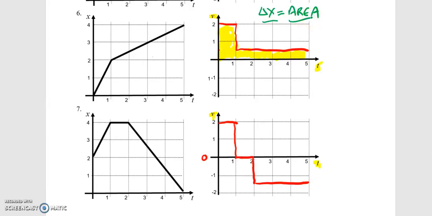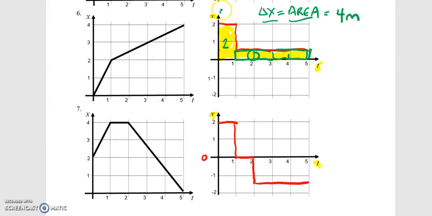Well, I have an odd shape here. I'll just break it down into two rectangles. If you just count the squares here, it's a 2 by 1, so it has an area of 2. And here, these are 1/2 a unit high. So half times 1 is a half, and another half is 1. So that's an area of 1, and that would be an area of 1. So all told, there is an area of 2 plus 1 plus 1, or 4. And the units are going to be meters in this case.